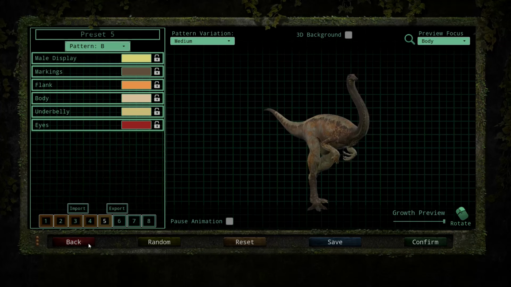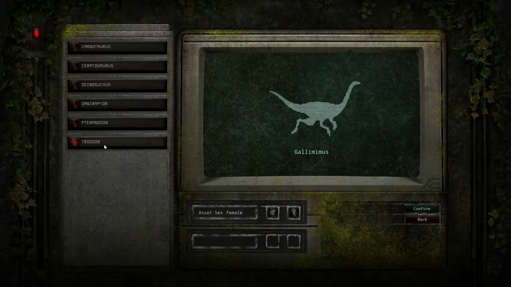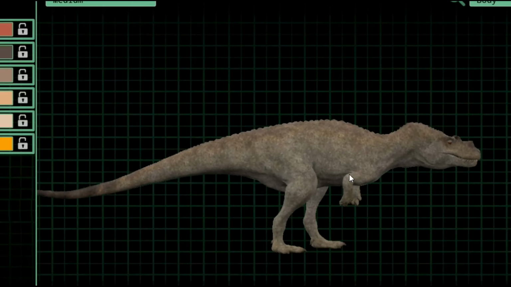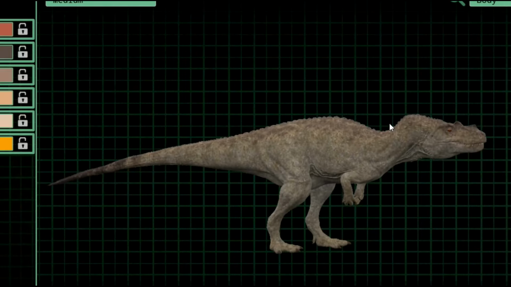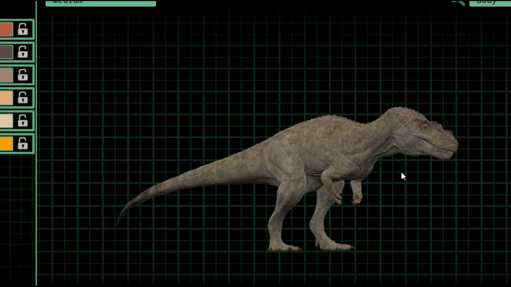Yeah, that's Gallimimus. And now for the real meat and potatoes, and or just maybe rotten meat. Some of the new carnivores. This is Ceratosaurus, the honey badger, the body bullier of the Isle.